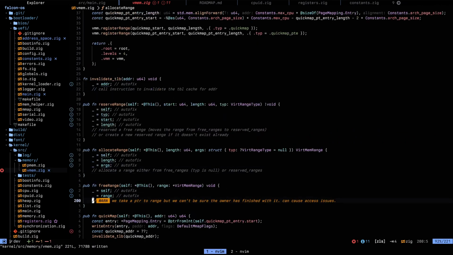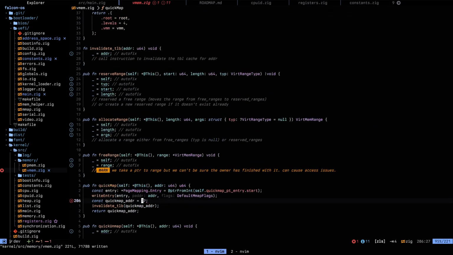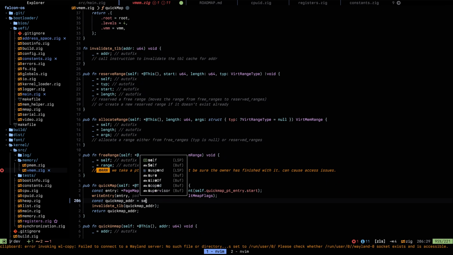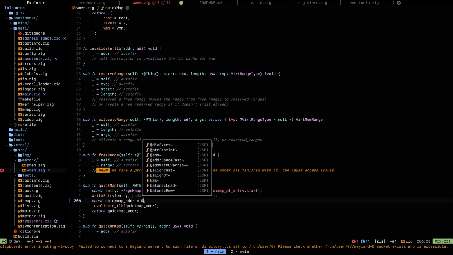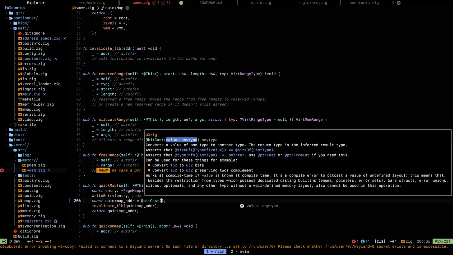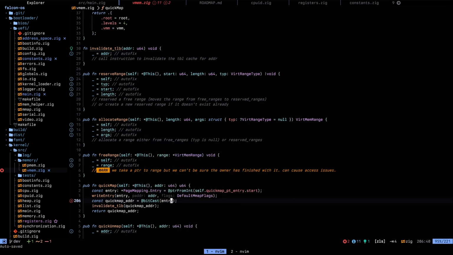So what is the issue here? The issue is this. Quick map address is something that we need to compute from our CPU IDs, but for now we are just going to choose the first one. So this would be, well, basically entry, so add bitcast of entry.